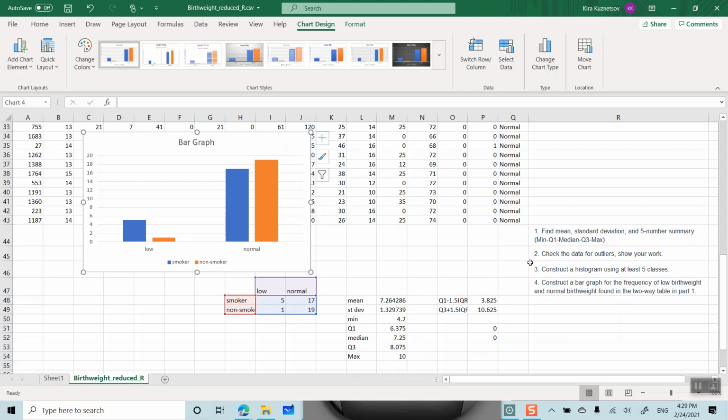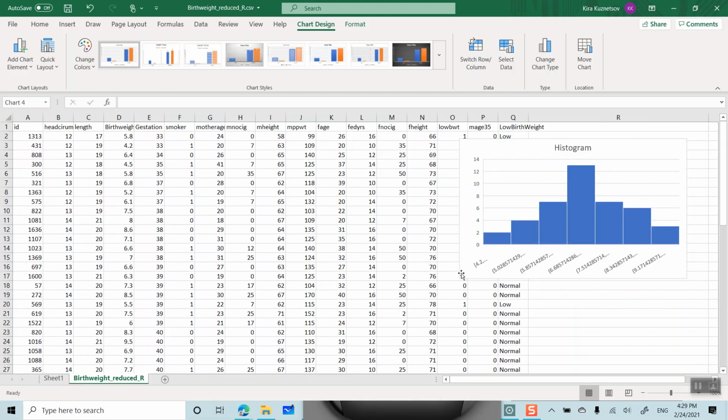Next slide. There's my work for the outliers. I found the lower bound, I found the upper bound, and we found no information about that. Then you have your next slide that talks about your histogram, and then you have a next slide that talks about a bar graph. Do not turn in the original Excel file.